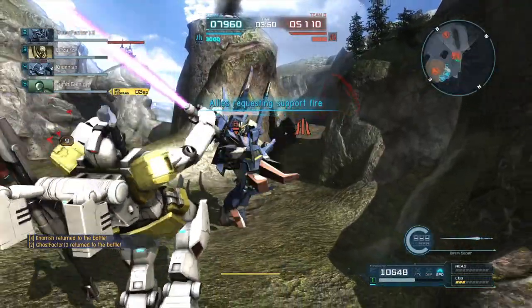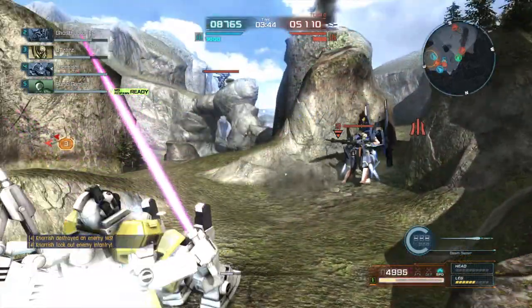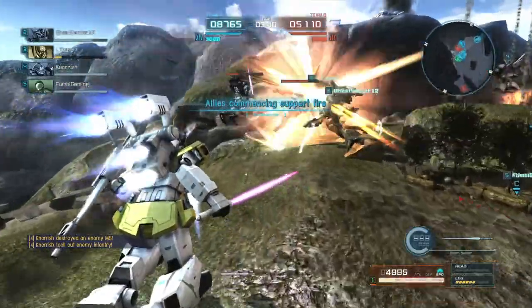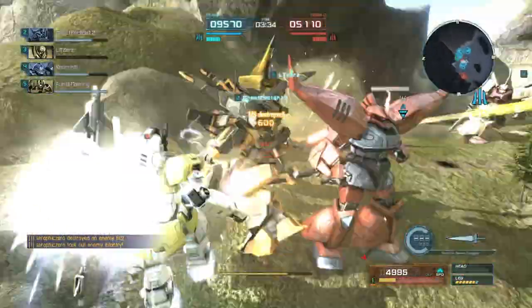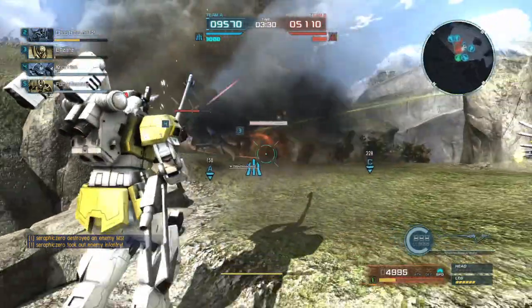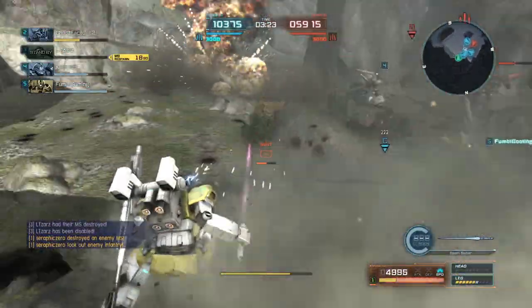The rifle does give you a lot more reach, though, with the bayonet. And the uncharged shots are pretty good for counter-sniping. But in this match, the enemy team's support is, what is it? That's a Zero Shiki, like an Amuro Ray custom. I know I'm supposed to be counter-shooting him, but my team is so on top of kicking his ass that it's almost a little unnecessary.